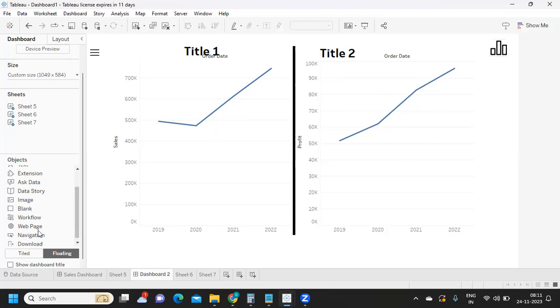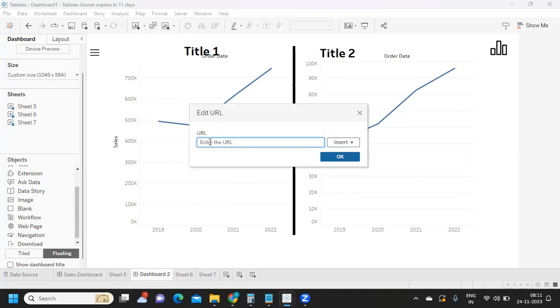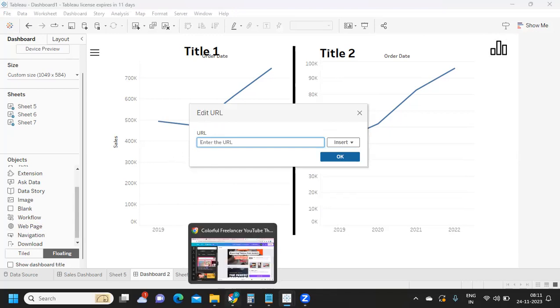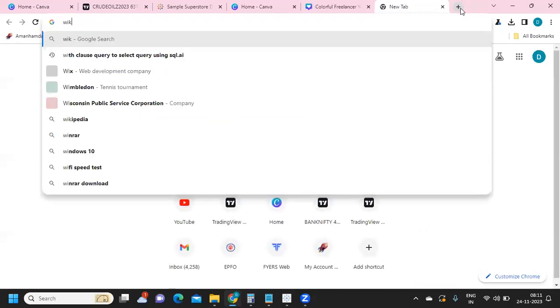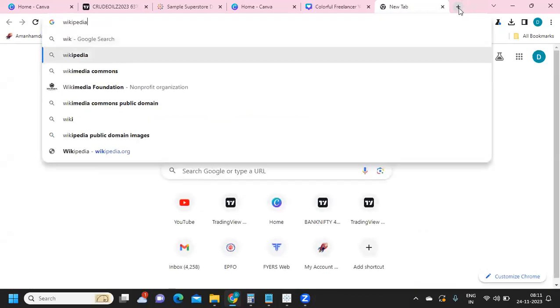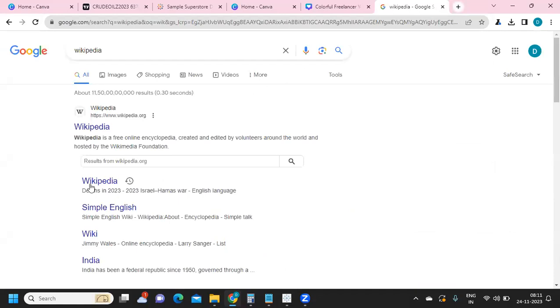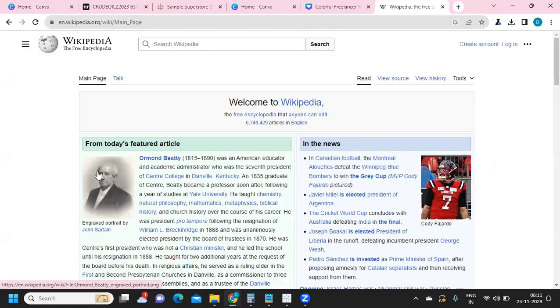Okay, so next is the web page option. If you want to add any web pages, like say you want to add google.com, you can add that. I want to add wikipedia.com. Let us go to Wikipedia here, and I just want this page to be popped up.